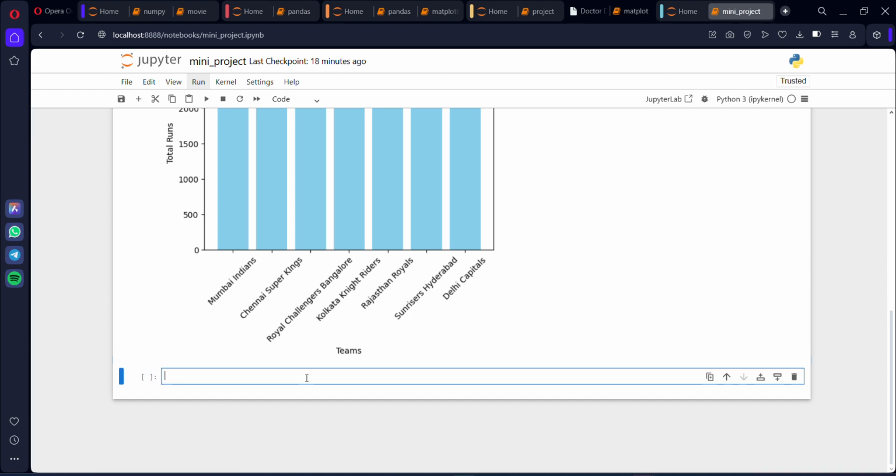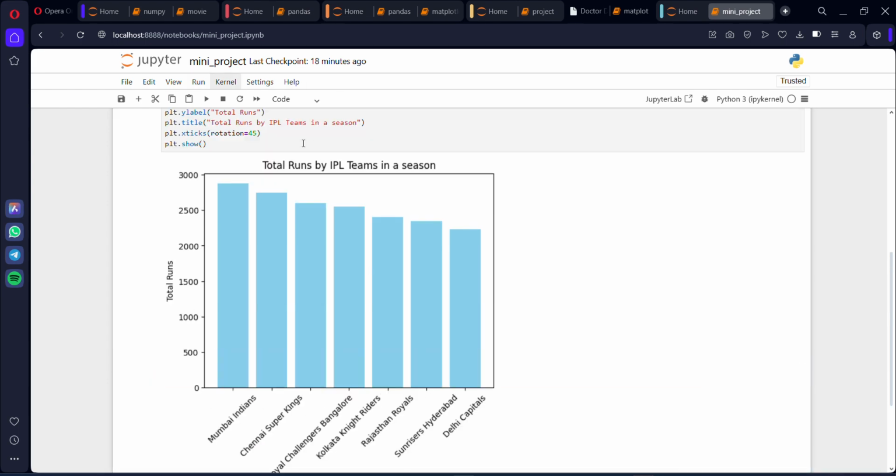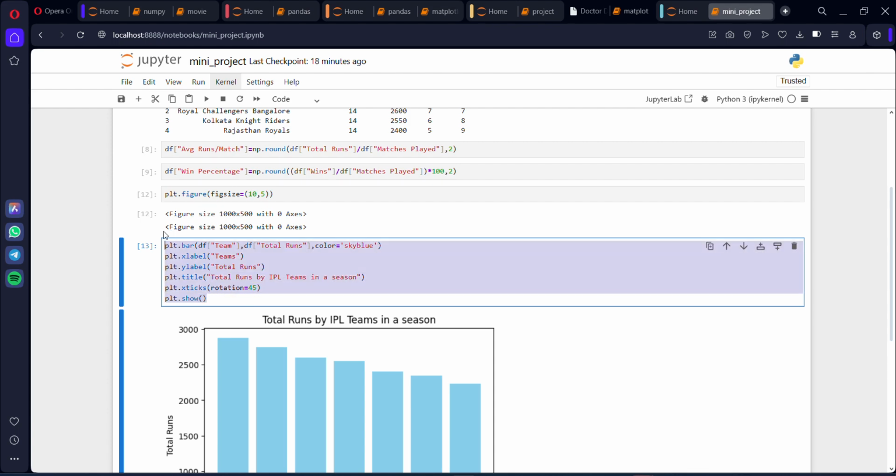I think you got a better view of what a bar does. To use a bar graph, you need to use plt.bar to plot between which two columns you need.